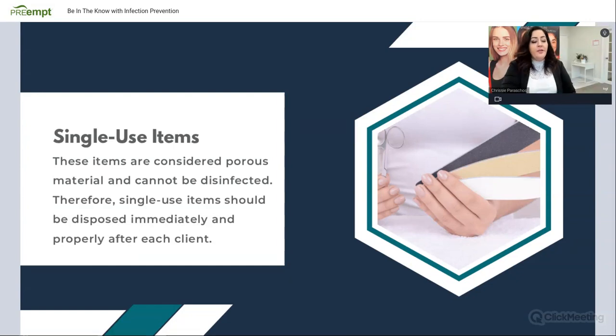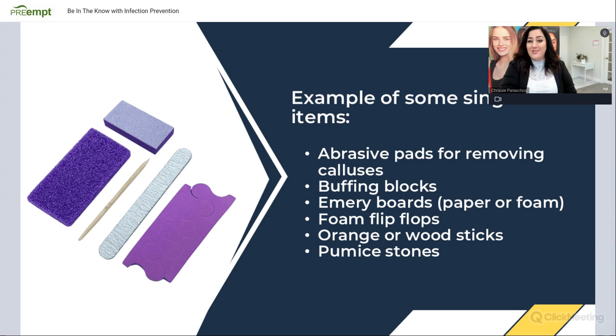So it's very important that you as a salon implement a fee. Every time you have to use a new pumice stone or a new foot file or a new nail file, unless you have stainless steel ones, which can be cost effective, you can charge a little bit extra, implement it into your service fee to cover the cost of these, and let your customer know why your prices increased. But don't play around with single-use items.